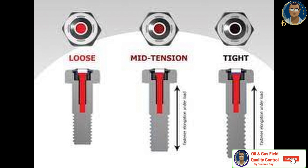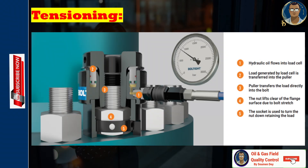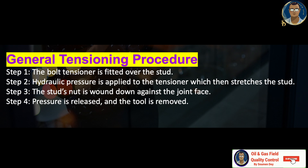Unlike bolt torquing, a bolt tensioner works differently from a torque wrench. Instead of applying torque to rotate a nut to create bolt load, a tensioner grabs and pulls the threads protruding beyond the nut, stretching the bolt axially, lifting the nut from the surface, and therefore allowing the nut to be rotated back to the flange with a minimal amount of torque. The unit of measure for bolt load or tension is usually expressed in pounds-force or kilonewtons. When pressure to the tensioner is released, the elasticity in the bolt makes it want to return to its unstretched state, thereby creating tension that keeps the joint together.